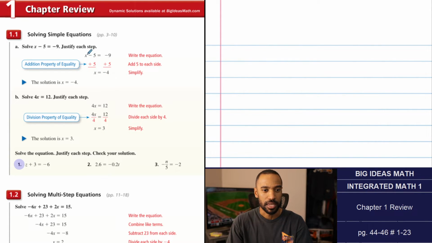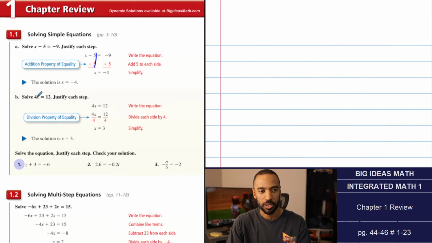Whenever we have something like this one, x minus 5 equals negative 9, something that's affecting x, like 5 is being subtracted from x, we will use an inverse operation, like the addition property of equality, to get x by itself. If we have to subtract 5 to get negative 9, we'll add 5 to figure out what x's actual original value was. Negative 5 plus 5 is 0. X would equal negative 4 in this case. We could also double check that. Negative 4 minus 5 is indeed negative 9. That's a way of double checking.